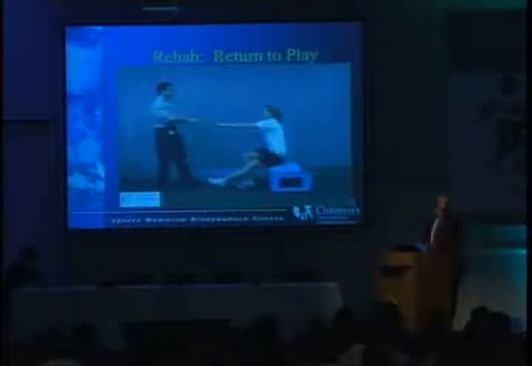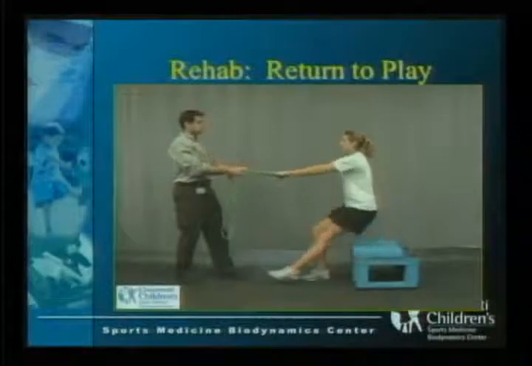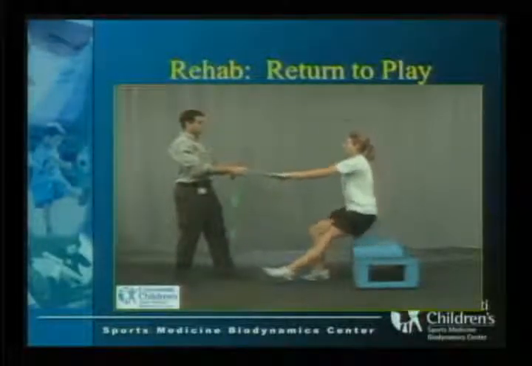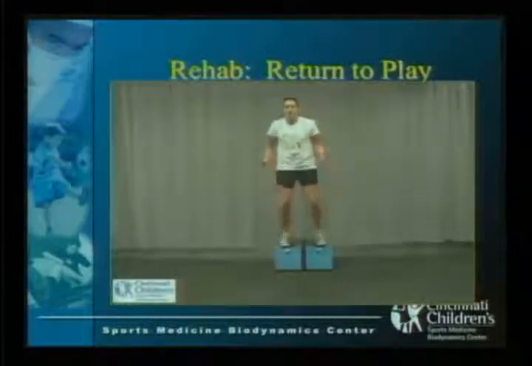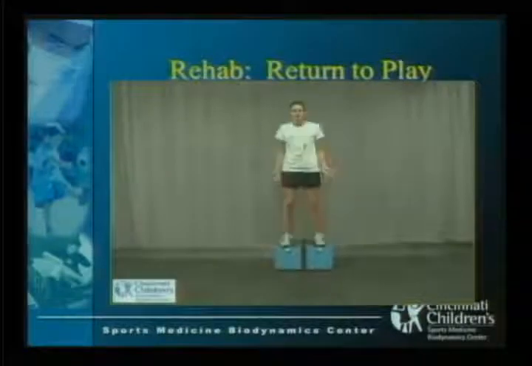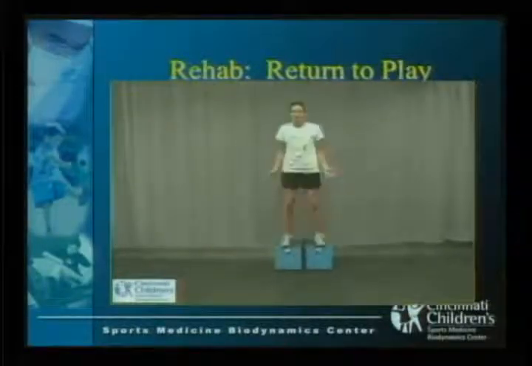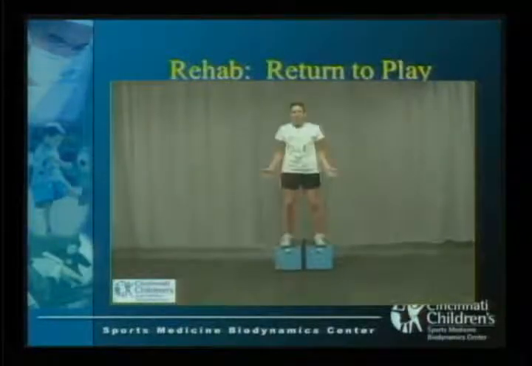Doing residual strengthening tasks, such as a single leg squat with assistance, as we see here, again, is a nice way to advance the progression of our closed kinetic chain lower extremity exercises. And then what about plyometric tasks? Because the majority of activities that many of our athletes want to return to include some type of jumping and cutting task. So here we see a drop jump task with an unanticipated cut.